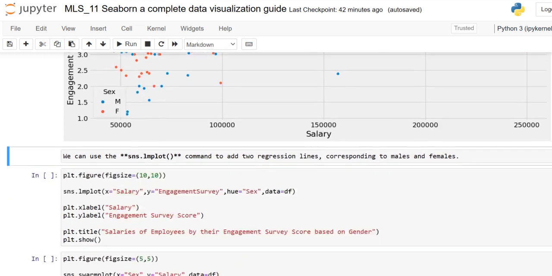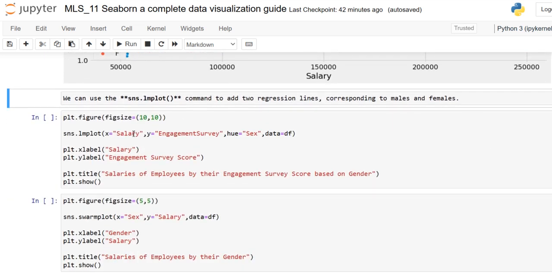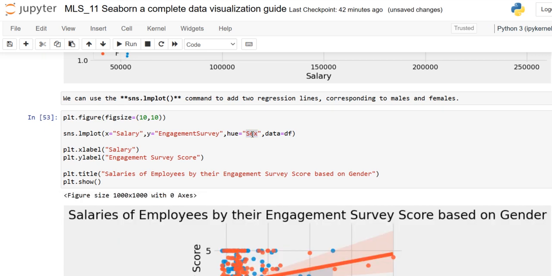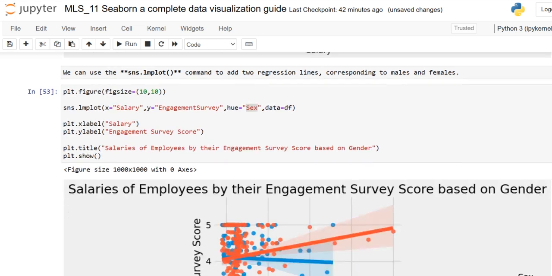So let us have the same thing. Kindly observe x is equal to salary, and y is engagement survey, and with the feature of hue, the hue argument, kindly observe we are going to have two different regression lines for the two groups.